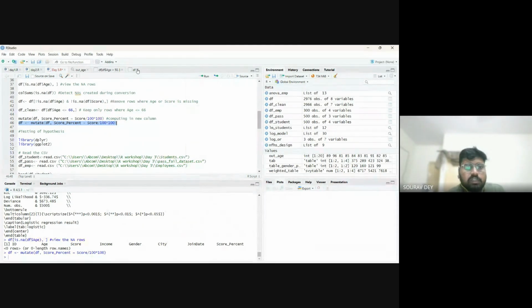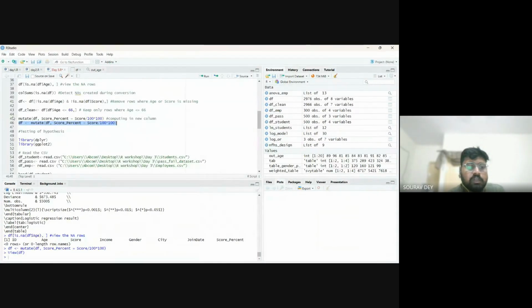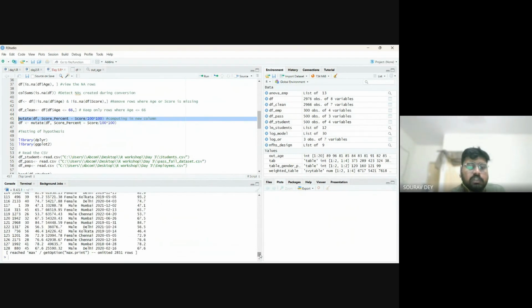I can show the modified DF now. You can see the score percentage is now here in your data frame, but earlier it was not there. Earlier, if you ran the mutate command, it would only show in the console, but it wouldn't be saved.